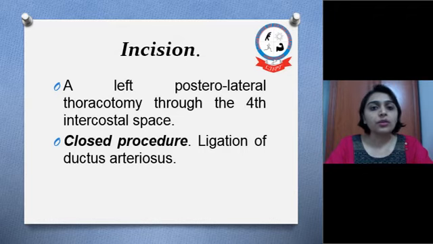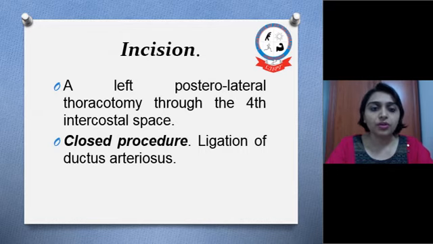So first of all the treatment will be, we have to wait. Sometimes closure may occur along with the maturation. If that does not occur, we can give medical treatment, and if medical treatment is also a failure, then we can permanently solve the problem with surgery. Surgery is performed usually after 1 to 2 years of age in the infant.